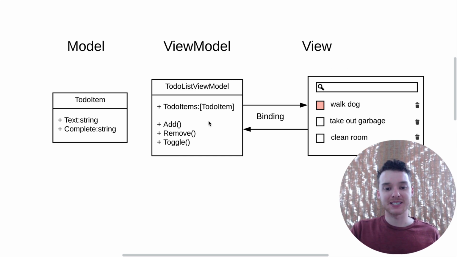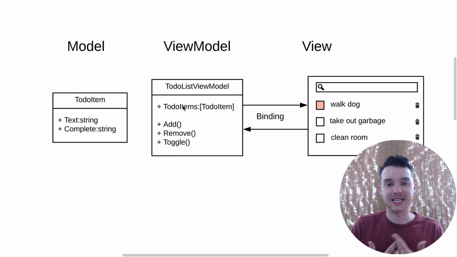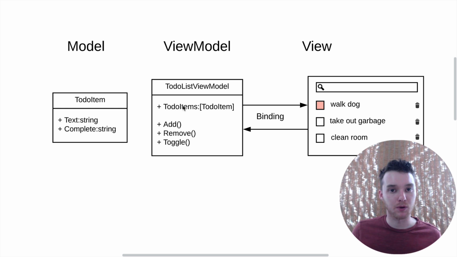And it basically means that anytime we update the view model, so anytime we update this to-do items array, it'll update it on the user interface. And then anytime that we update the view, it'll update it over here on the view model, et cetera, right? So there's this binding that takes place between these two entities in our program, and that's what we're going to use in order to make our app really usable, like really scalable, and so it's written kind of the correct way, right? The Xamarin Forms way.